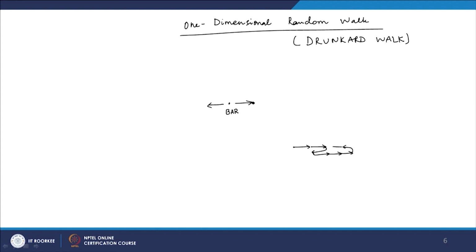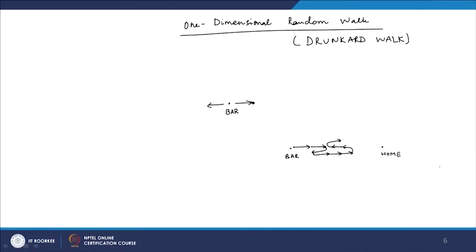So, he can make certain steps to the left, then certain to the right and so on, and then let us say if his home is somewhere far off, he may or may not reach his home, right. So, this model has nothing to do with the polymer chain except keeping the main idea that two adjacent steps of the Drunkard walk are completely uncorrelated, just like what we did in the freely jointed chain.